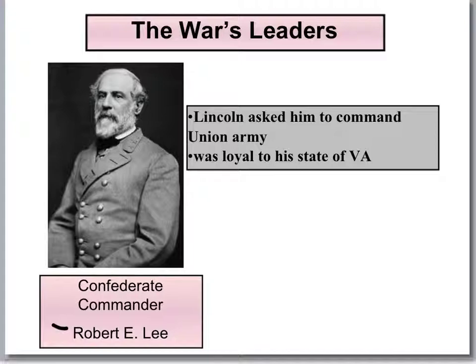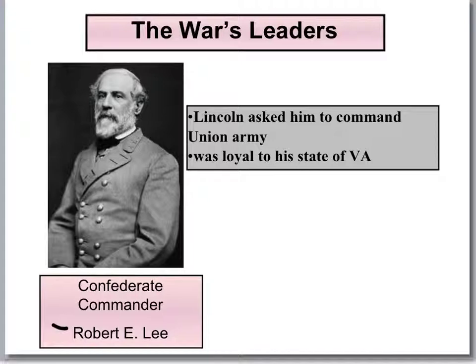When this war breaks out, remember, Virginia hasn't joined the Confederacy right when the war breaks out. And Lincoln says, who is the guy? Who should I get to be the commander? And almost without exception, everybody says Robert E. Lee. So Lincoln actually offers him the command of the entire Union Army. By the way, his home is right across from Washington, D.C. He lives in Arlington House. He can probably see the Capitol and the White House from his own home. So it's right across the Potomac River from Washington, D.C.